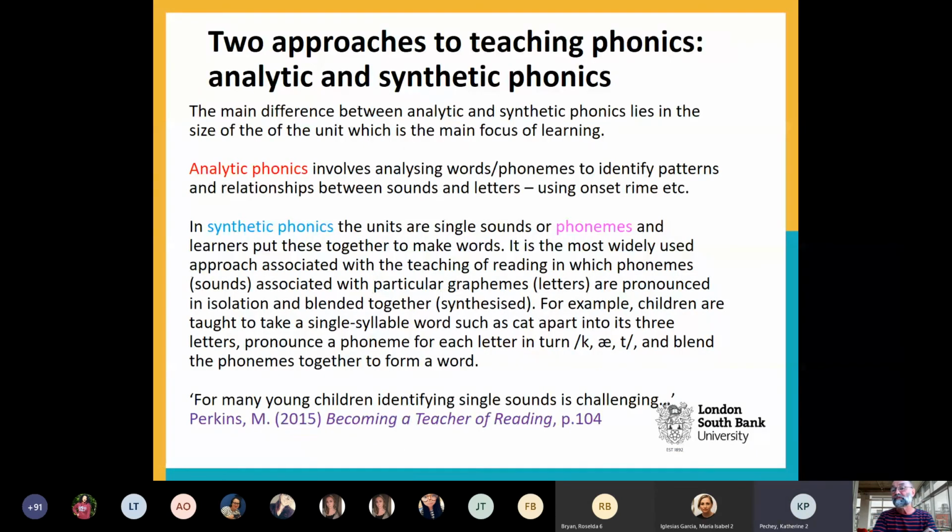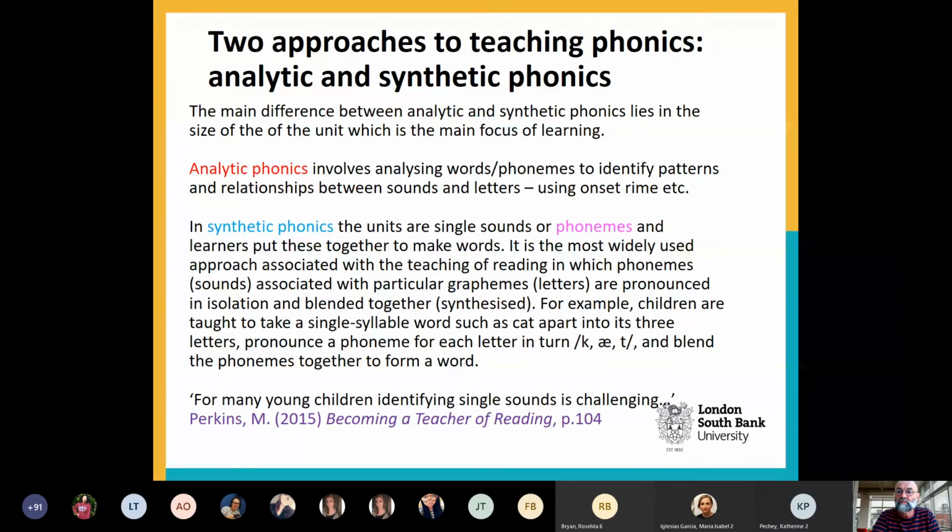So we've got 2 approaches to teaching phonics. We're now moving on to analytic phonics, which is about identifying patterns and relationships between sounds and words, using things like onset, rhyme, etc. And can I just point in here, Andrew? Sorry, just to say that I lived in Scotland for the first 6 years of my life, and that was very much the approach they took in Scotland in primary schools at that point. So it was all about building up these word families with patterns like that. Whereas what we see in England now tends to be this synthetic approach.